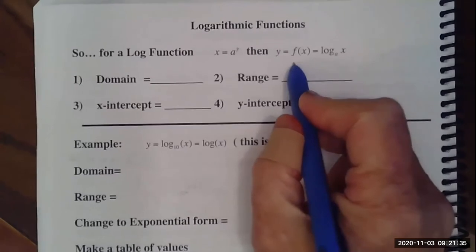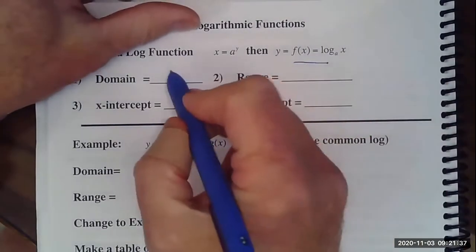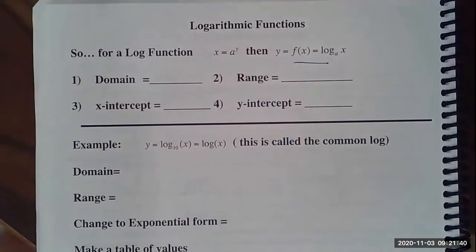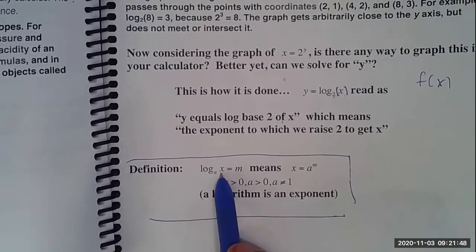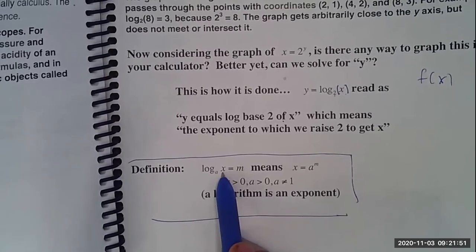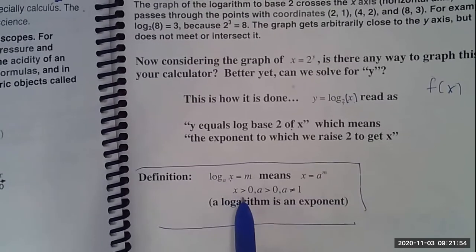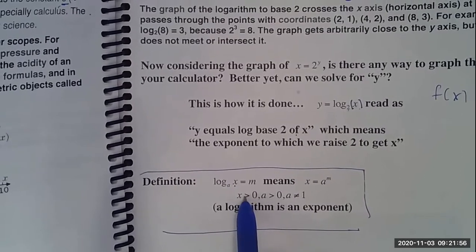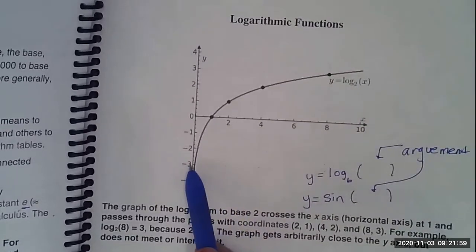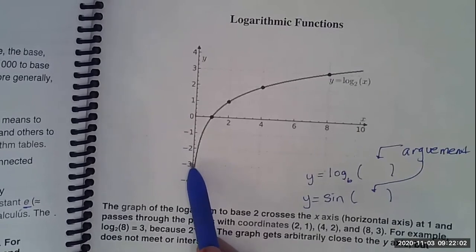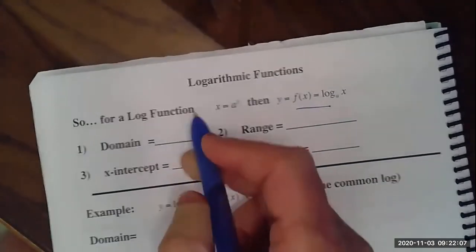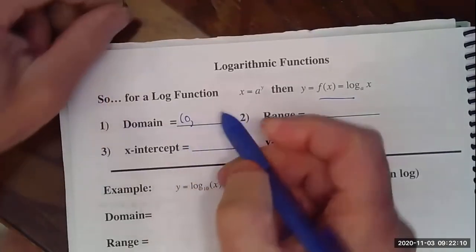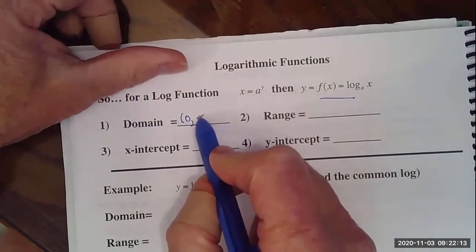Turns out for logarithms, the domain is over here. Look, right there. There's the domain right there. That's the argument. Y equals log base a of x in this case. The domain is x, so it's greater than or equal to 0. Look at the picture. It can't be equal to 0 because it's not hitting the y-axis. So it's greater than 0. The domain would be 0 to infinity.